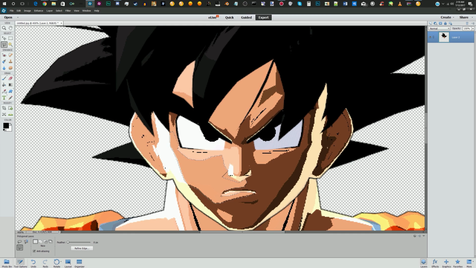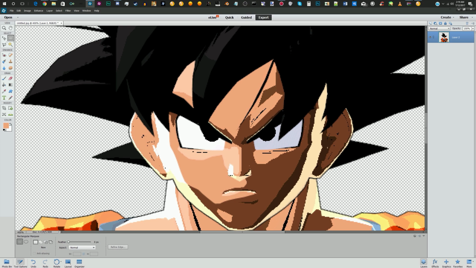So what we're going to do now with our first color, we're going to use our color picker tool. We're going to put it right here in this area, the area that we're going to want to paint, and we're going to use this. And that's what we're going to do with the rest of his face. You see we got smoother lines.